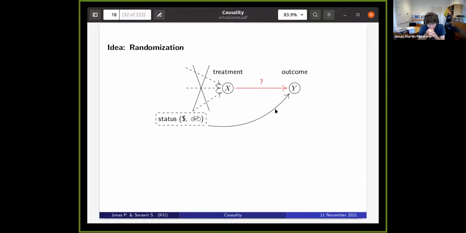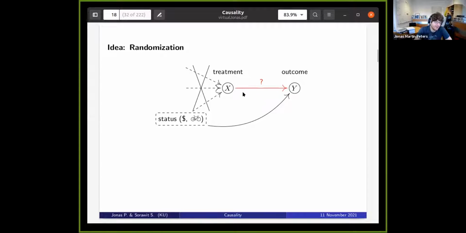So what happens in randomization? Let's say we are looking at a study, and you know this from the newspapers all the time, where you have a dependence between a certain treatment X and an outcome Y. Think about X again being a nutrition or some diet, and Y is the health status. Now, the problem is that this can be confounded. Maybe people who do a lot of sports tend to eat a certain type of food, and they are also more healthy.